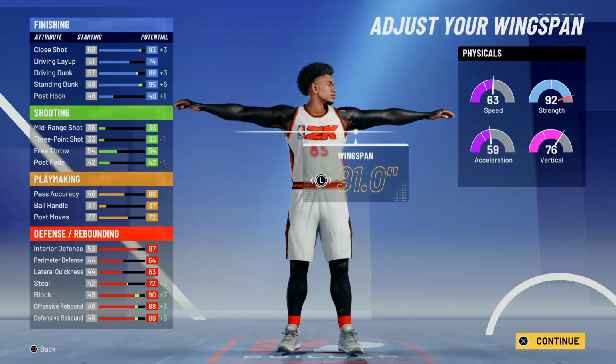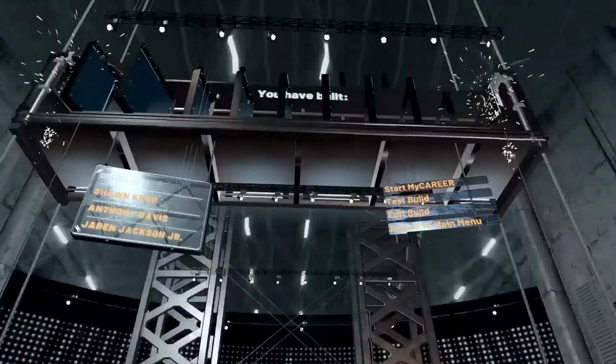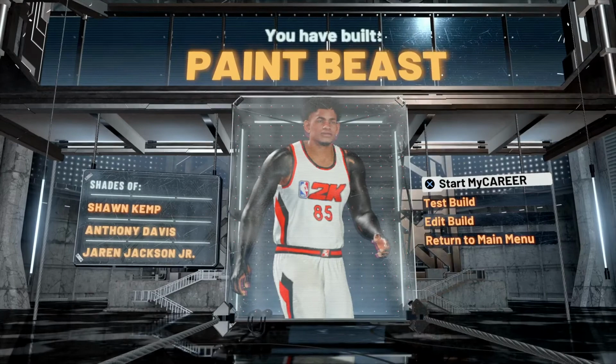I recommend putting glass in your takeover. Yeah, it's way better than rim protector. Right now, I can show you guys the badges.